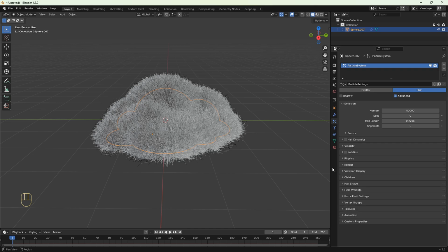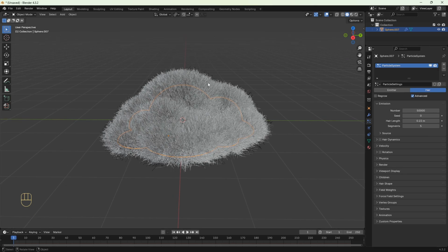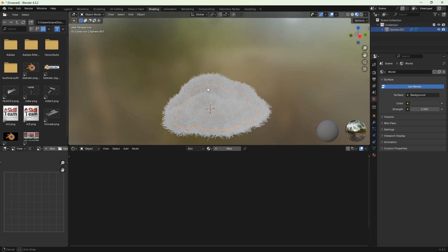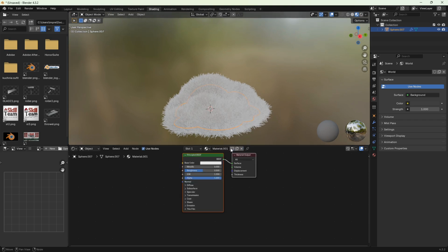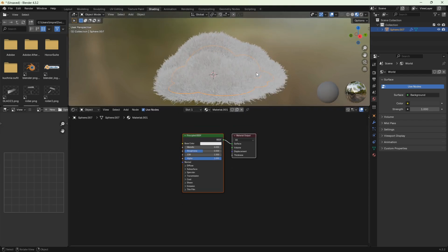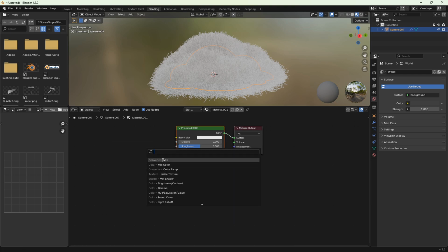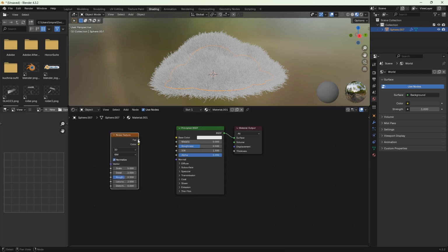So now we've got our clump of grass, but there's no color yet visible. Let's go to the shading editor and we can add some material there. And now you see that our grass is white, and that's because when you add material and click new, you see the principled BSDF and the color is white there. So let's change it to the color of the grass. Shift A and let's add a noise texture. And now let's connect it to the base color of the principled BSDF. And in the noise texture we have to increase the scale to about 160 and the detail to about 7.2.